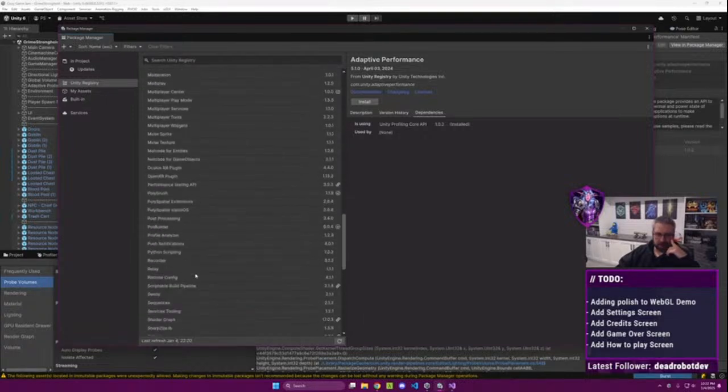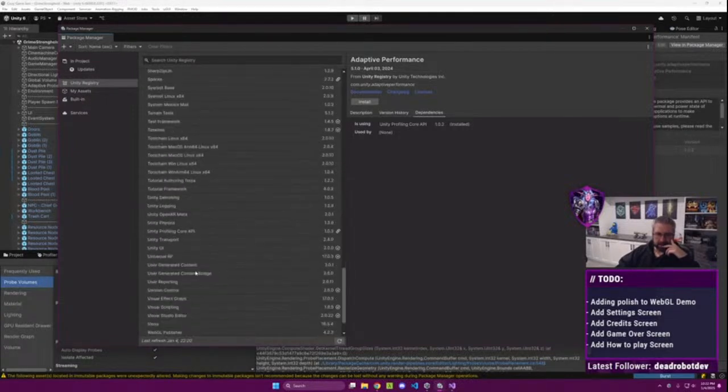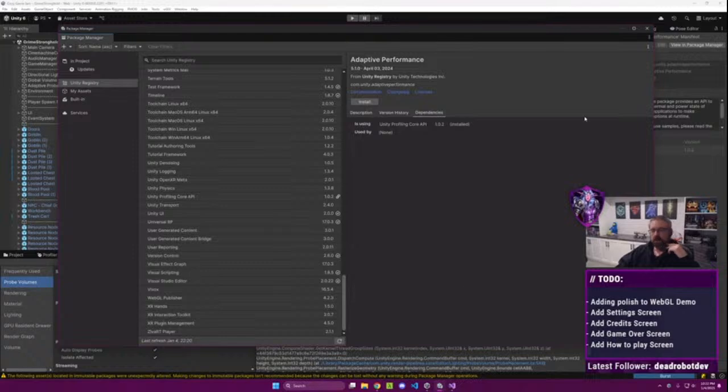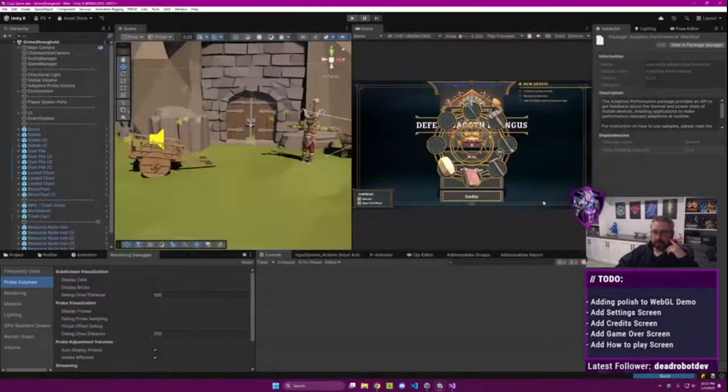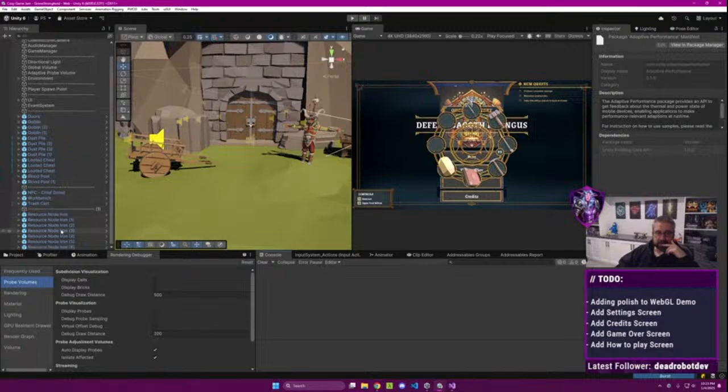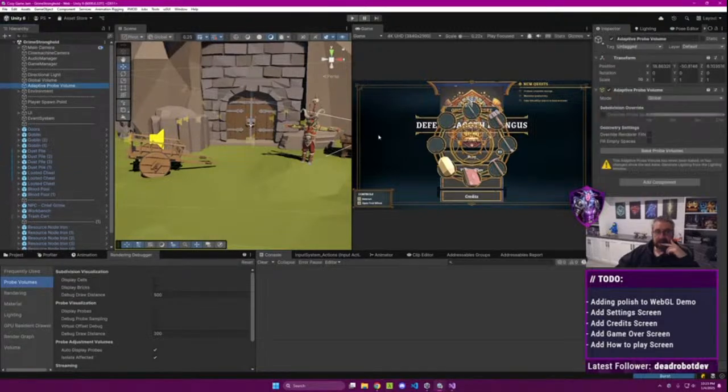I guess it's part of URP or SRP. Anyway. So let's clear. Let's see if this addressed it. Adaptive probe volume. No, it did not.